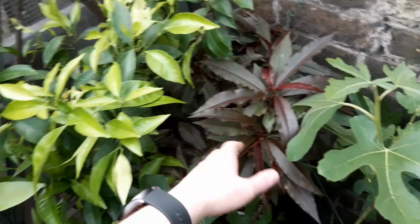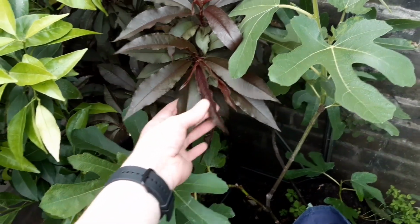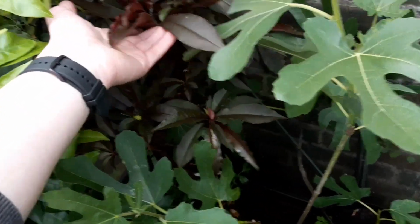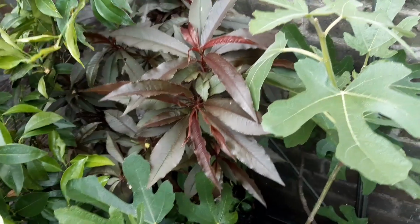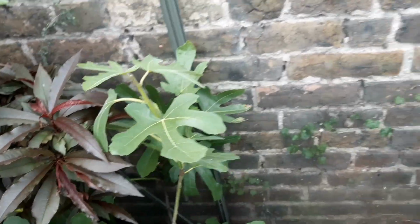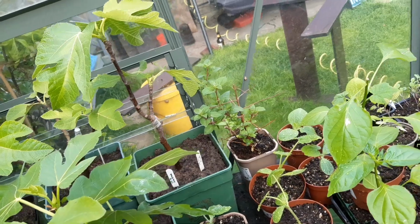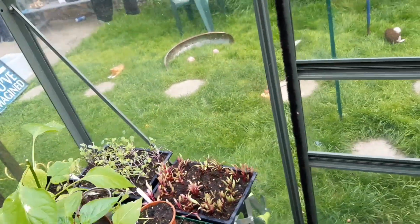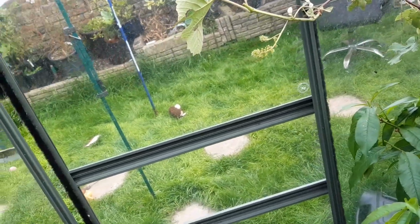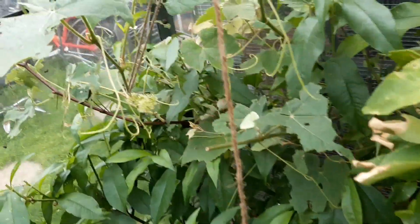Then there are a few things like this Crimson Bonfire peach, which I'm just going to keep for ornamental purposes because the fruit wasn't particularly tasty. So I've pruned that back. There aren't any peaches on it this year. I've pruned some of them off. I'm just going to keep it because I like the foliage. But in general, this year it's going to be a process of refining what I've got. Well, I say that now. I say that I'm not going to buy anything new, and I probably will. But I just want to take what I've got, choose what to focus on, and hopefully actually get some produce out of stuff.